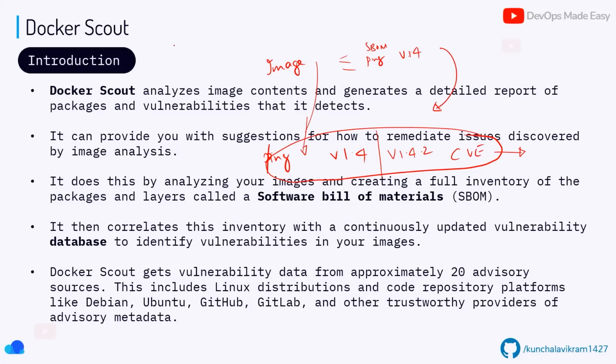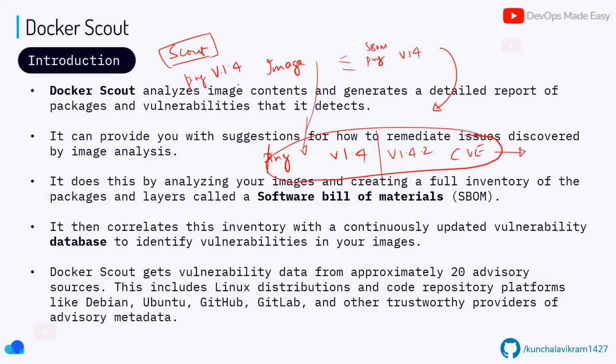Okay, for example, Docker Scout. It has to do a scan of a lot of images on a daily basis. So for example, if there is a security issue which is coming from ping version 1.4, now Docker has to know what all images are impacted by this ping version 1.4. Correct.